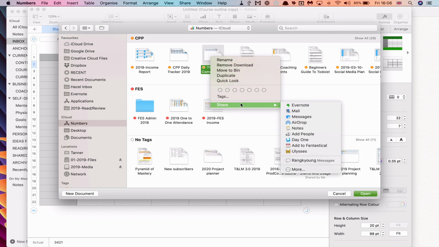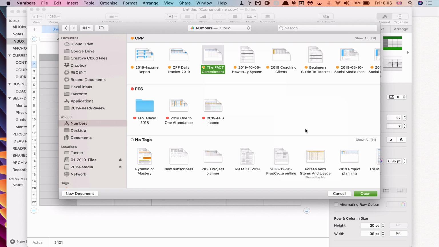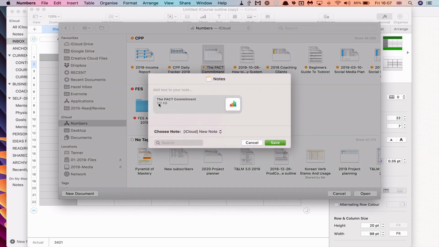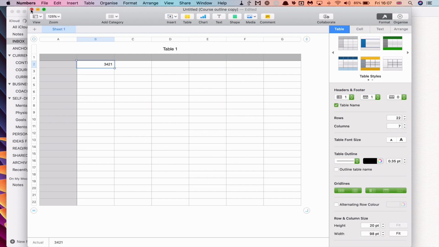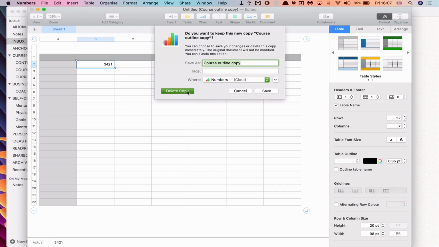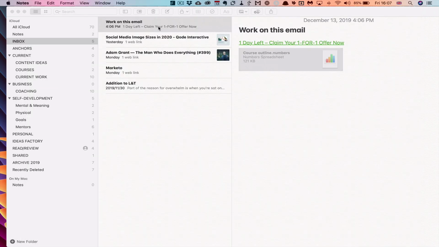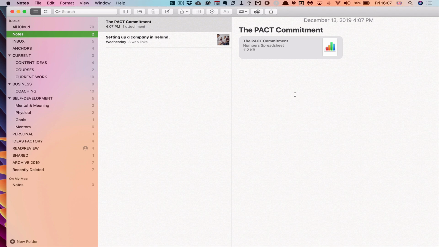So what I'm going to do is I'm going to share this by, let's see, Notes. So it's going to ask me, add text. I'm just going to save that to a new note. So Save, done, cancel. So let's close this out in my Apple Notes now. Yeah, delete that. Okay, so that's come in right here.